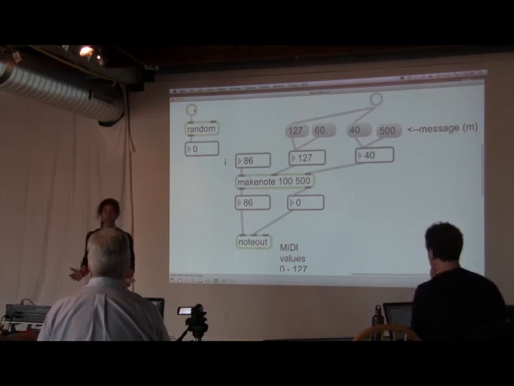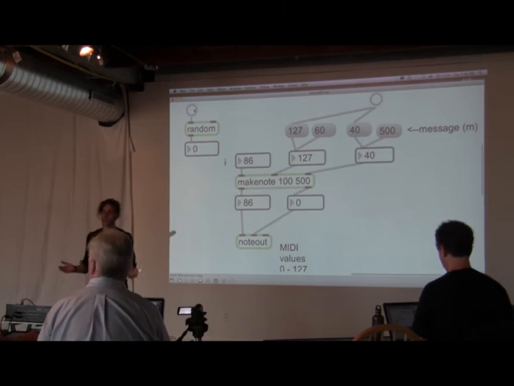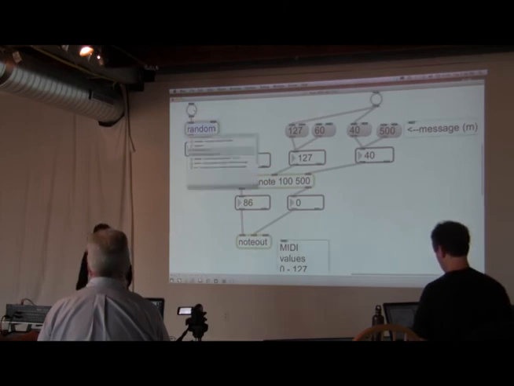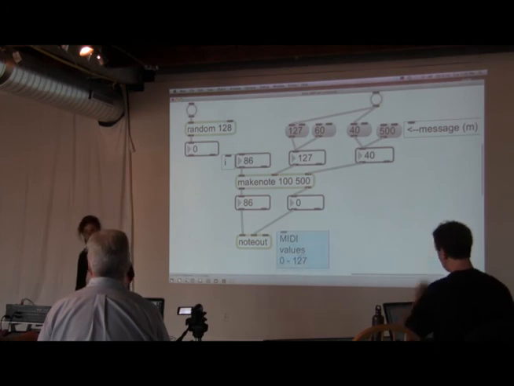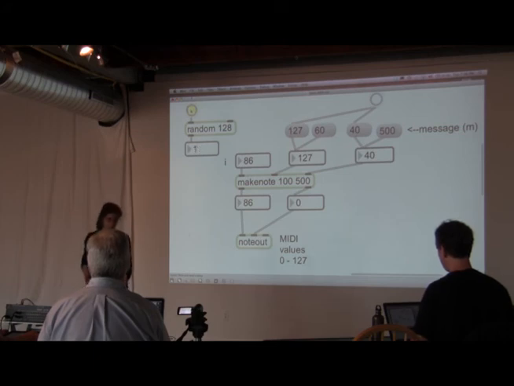If I give it an argument and tell it what range of random numbers to work with, then I'll have something. So if I say 128, essentially 0 through 127, MIDI values, then when I click on this button, it's outputting random values 0 through 127.